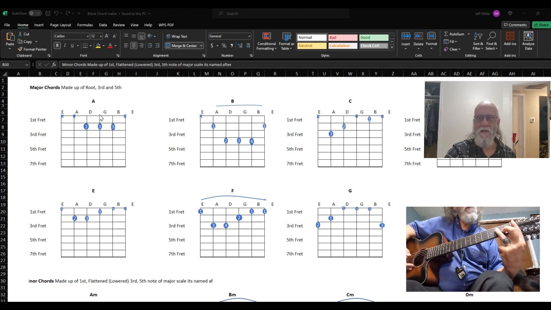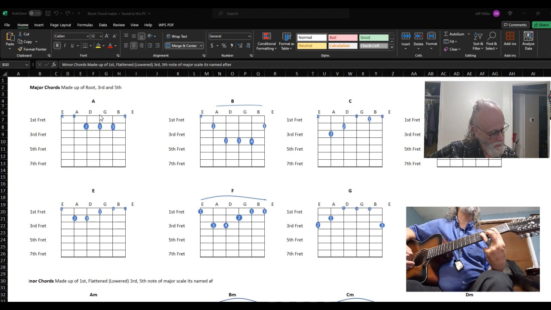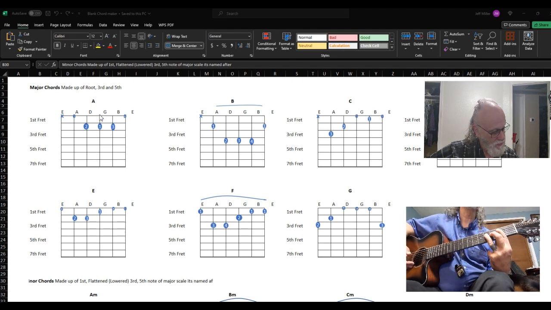Imagine that's a finger. So basically, you could pretend you're holding your finger back behind there. That nut's doing it for you, holding all 3 of those down on the 2nd fret. These ones that are played open, the nut's holding it, but pretend that's your finger. So what happens? That's an A.